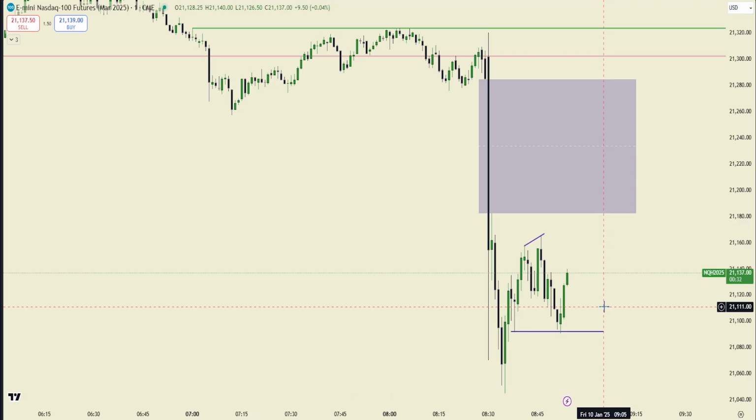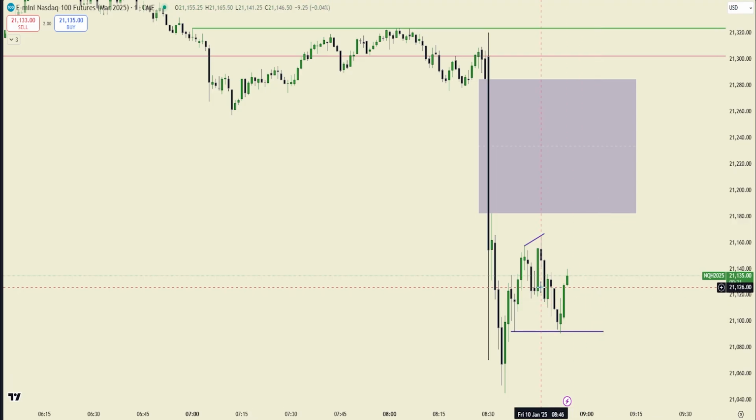Yeah, Lewis, especially for funded. Maybe not so much on eval. All I need for eval is a really good draw, but for funded, yeah, I need the momentum as well. But yeah, no. Once we put in this high here, that's where I'd for sure go to break even, right? Because we shouldn't see price come back to our original entry after putting in new highs.